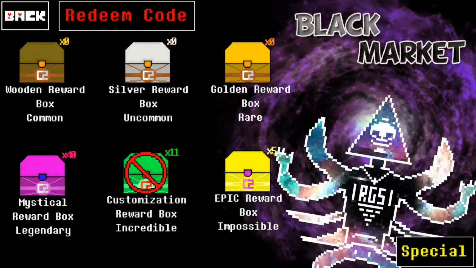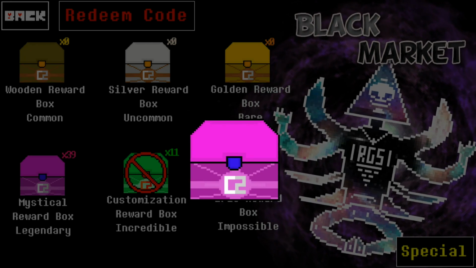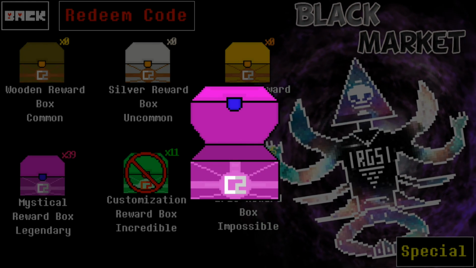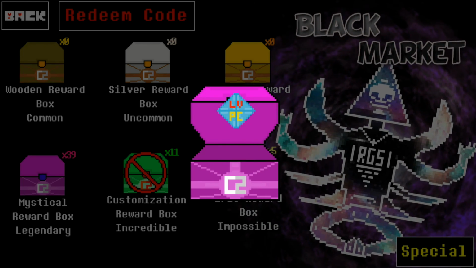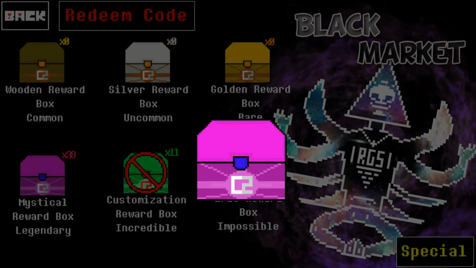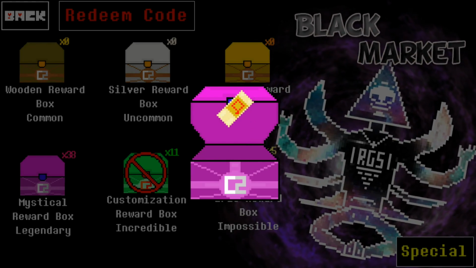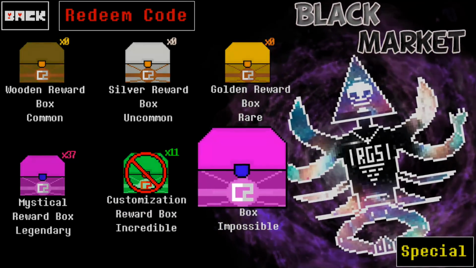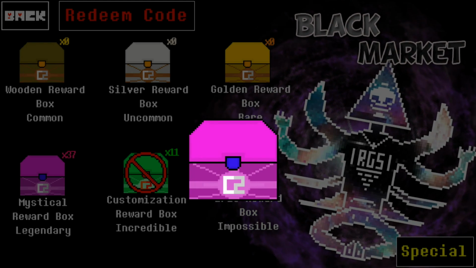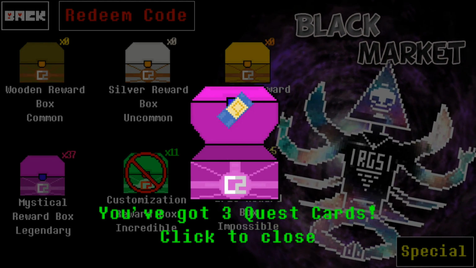I guess for the ending, we can quickly maybe open a few more mystical boxes. Just as a little special. Can we get anything good? Okay, love per click. I mean, that's so strong, honestly. If I just get more and more of these, it's gonna be crazy. That is quest. Yeah, quest cards. Okay. I can't complain about quest cards because then I'm freely available to choose if I wanna do quests.